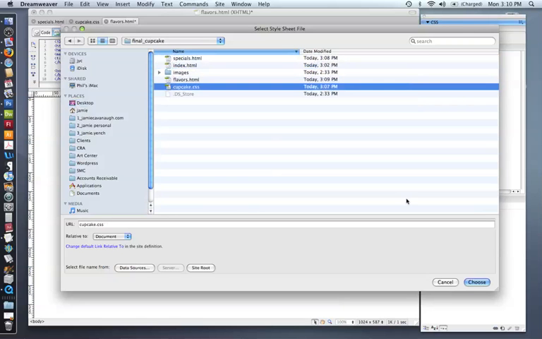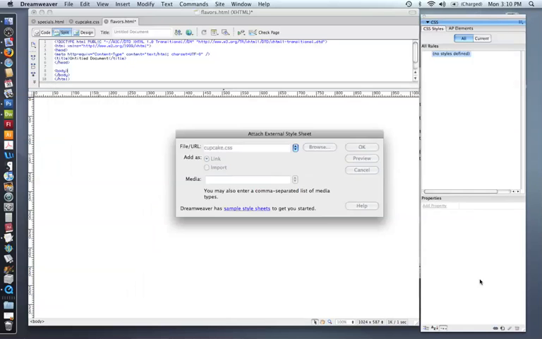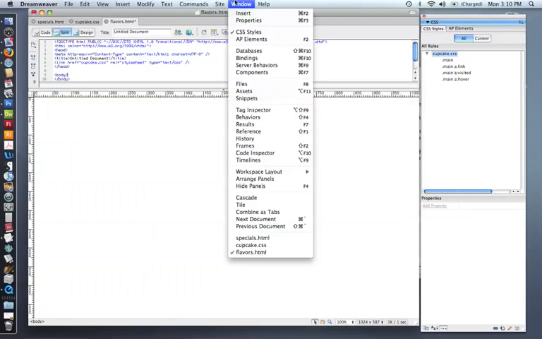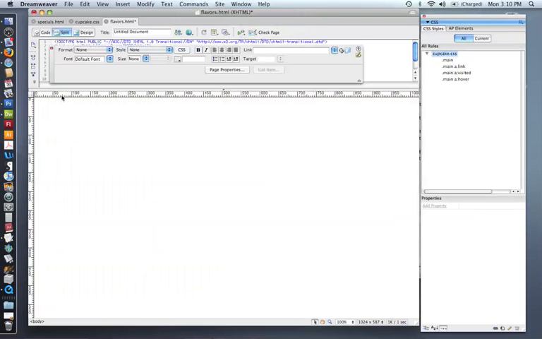Here it is. It's called cupcake.css. I choose that and hit OK, and now, sure enough, in my CSS window, my styles are showing up. In my properties inspector, they're also showing up here.